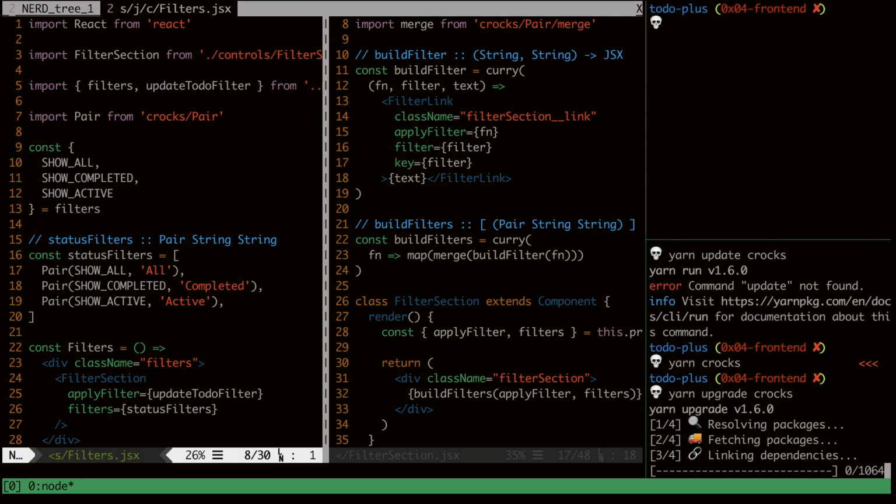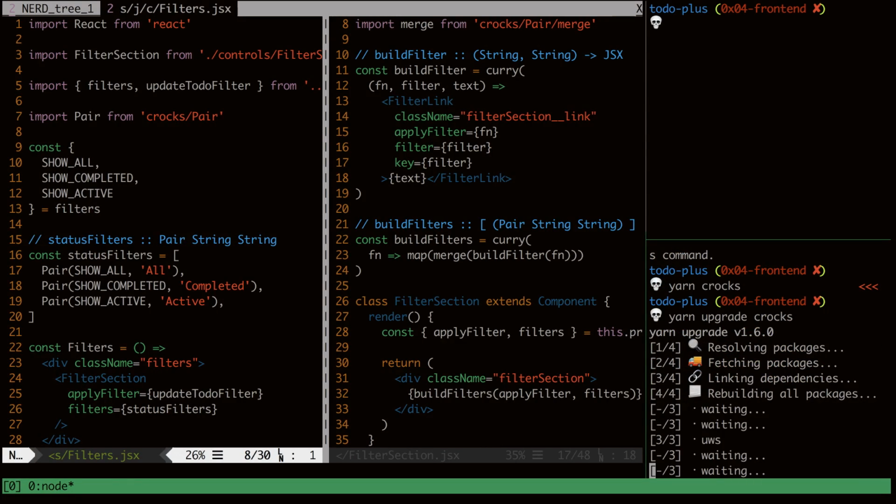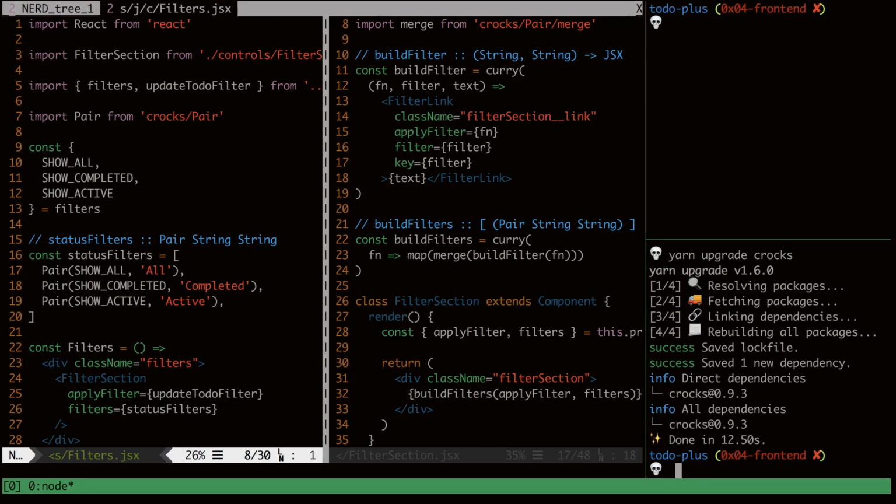All right, now this should upgrade us to 9.3. Stand by. I think this change went in 9.1. All right, good, so we're updated.